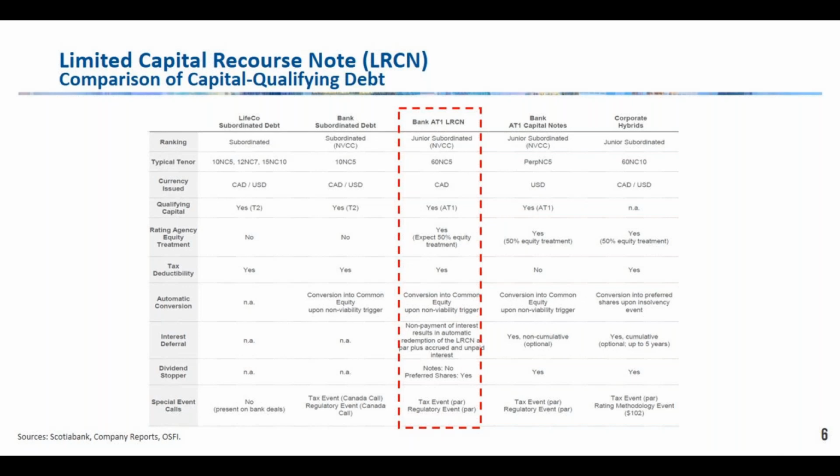And by the way, those are also in NVCC, like the sub debt and the preferred shares. But we could see scenarios where the bank is in trouble, so they need to cut the dividend on the equity and cut the dividend on the pref, and now they would convert you into a pref, and stop paying you the dividend, without really triggering any NVCC event, right? So this could happen. Or you could also be converted at year 60 if the bank is not calling you, because there are no other options, right?